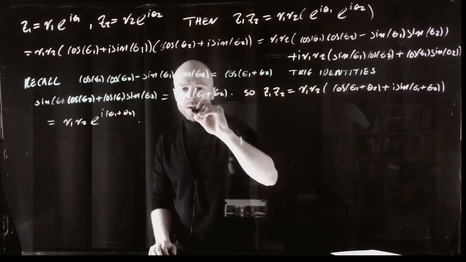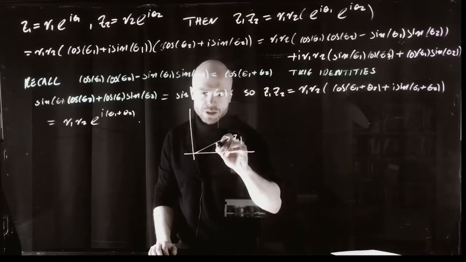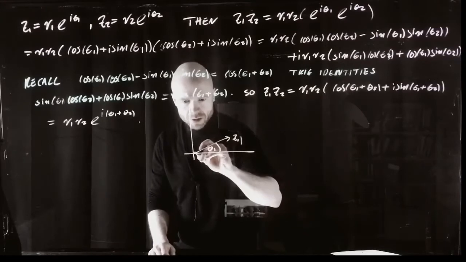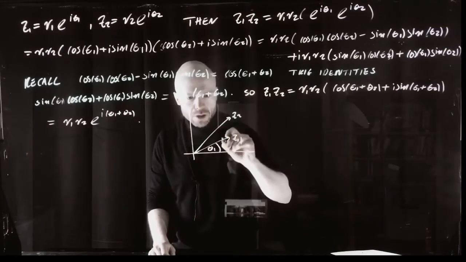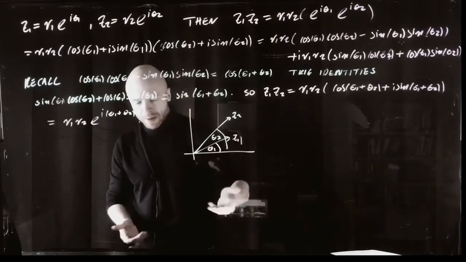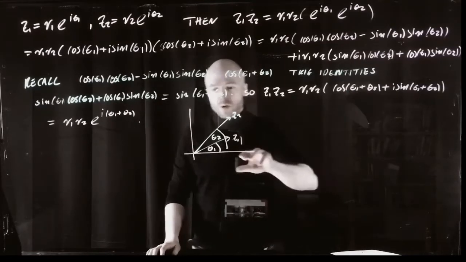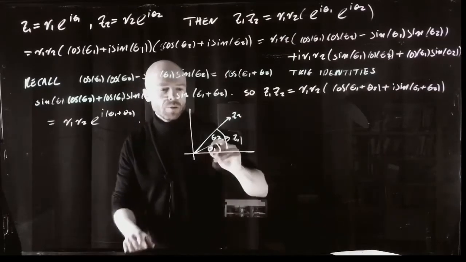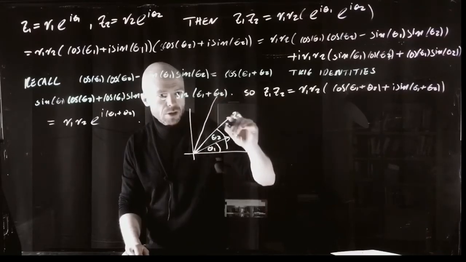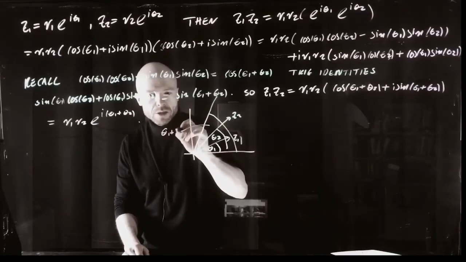That means that if we have these complex numbers, this one, Z1, so this here is the angle theta 1, and another one, let's say this guy here is Z2, and this is the angle theta 2, then what happens? Well, when we multiply them together, the thing that we get has angle theta 1 plus theta 2 away from the positive real numbers. So the multiplication of these two produces this thing, which has the angle theta 1 plus theta 2.